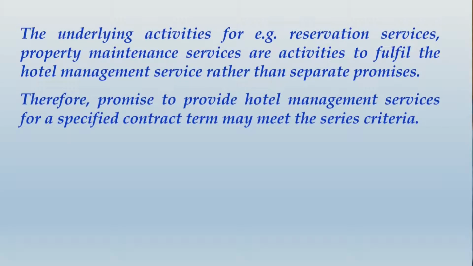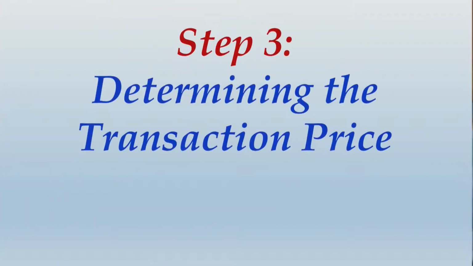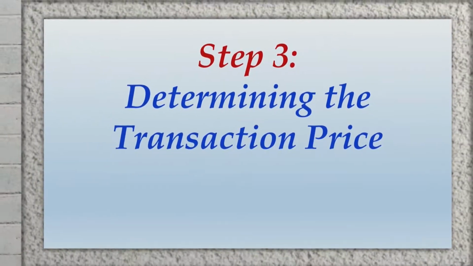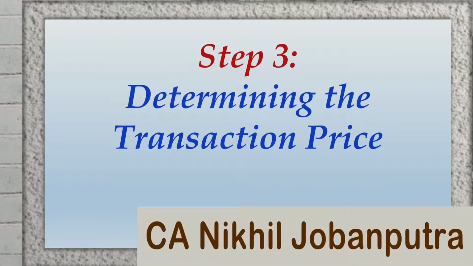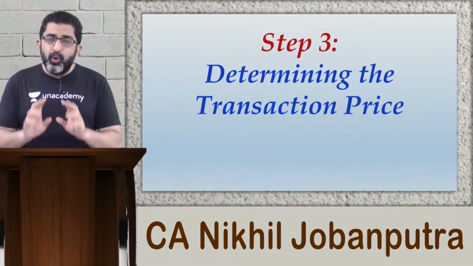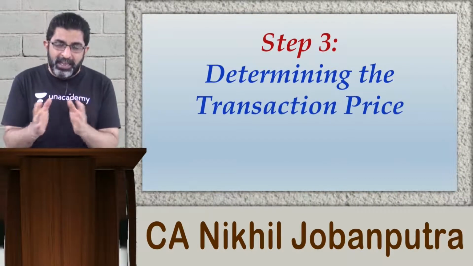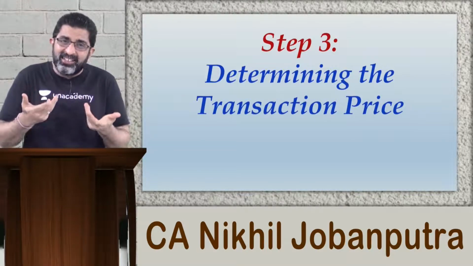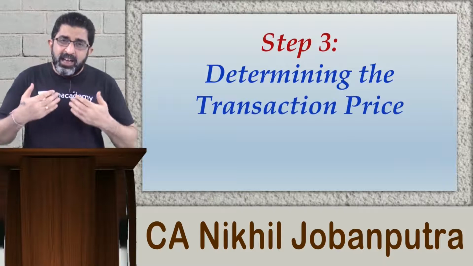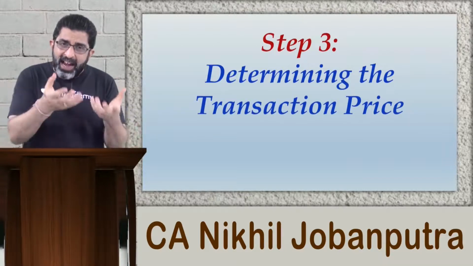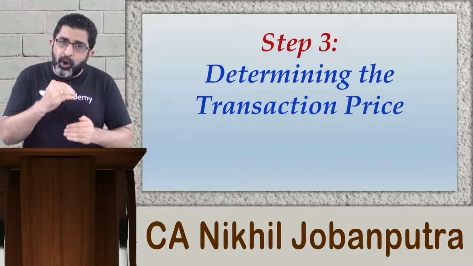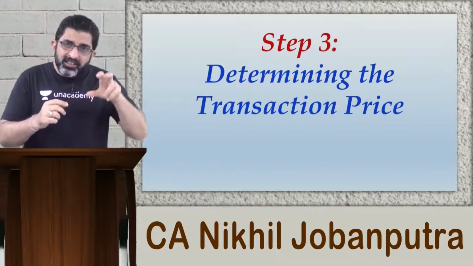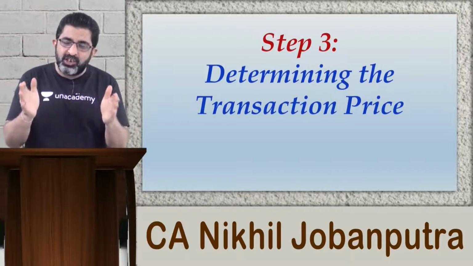Alright friends, you would have finished writing this whole thing. Let us move ahead and now take up step 3, that is determining the transaction price. Now, as I have told you earlier, this happens to be again one of the very important elements of revenue recognition. So what is the role of this transaction price? Transaction price is nothing but the amount of the consideration that the entity is entitled to. So if I am an entity and I have supplied some goods or services and I am entitled to receive some consideration for my services or the goods supplied, then such amount of consideration is the transaction price.